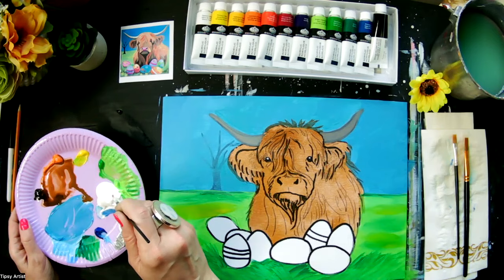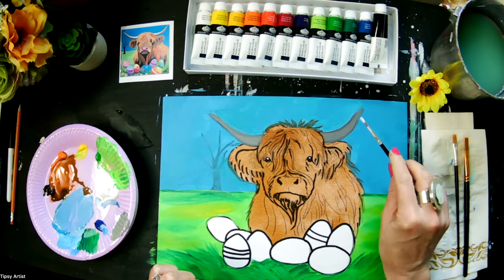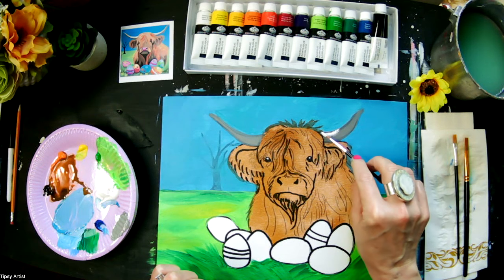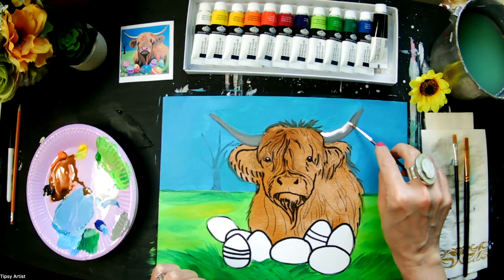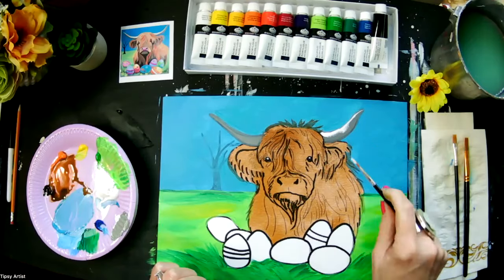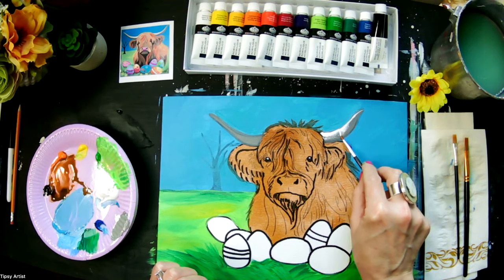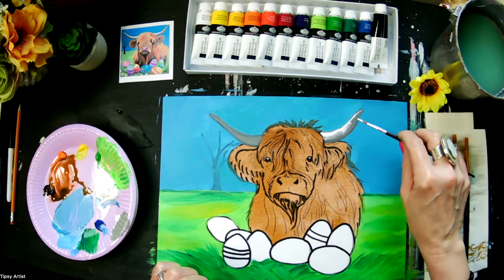And I'm gonna go ahead and dip into the pure white. And I'm going to do a light drag on the side here. So I'm going to take this and just lightly drag on the side of the brush. And then you can take it more to that angle, to that point right there. But then when it's the thicker part of the horn, you can do a light drag on the side. And just go back and forth. Gives a little bit of fun texture.